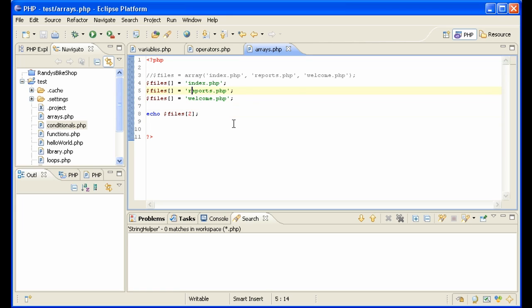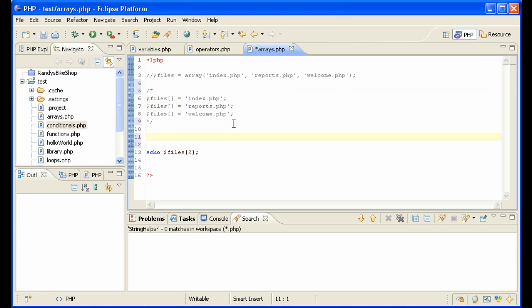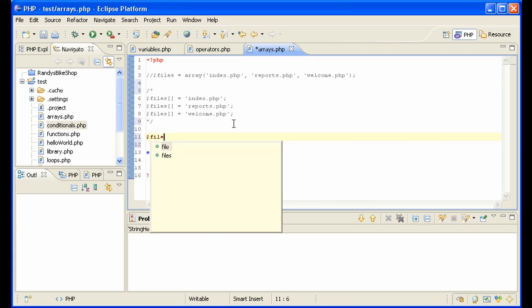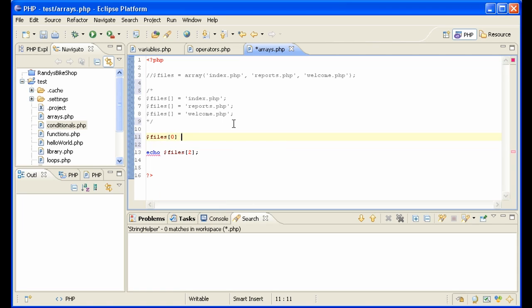The third way to define an indexed array, let me block this off here with a comment, is to specify the actual index numbers, like this. Index.php.